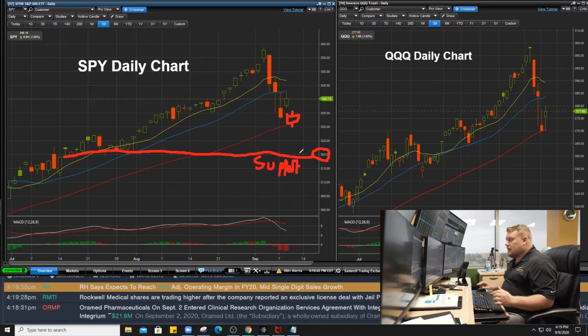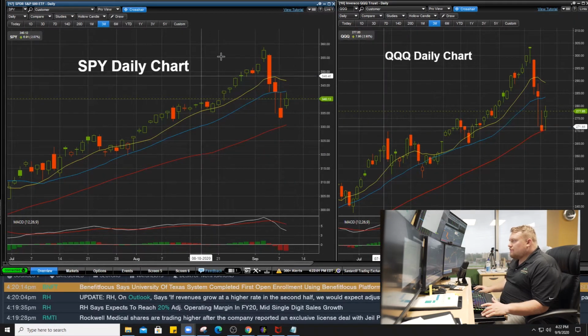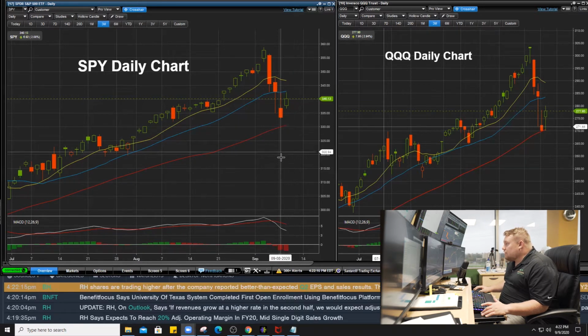A couple earnings that came out are looking pretty good, but 320 is support, and we're looking for a break above that 343. Again, for SPY, I really want to see that break above the 343 area. If we get a green candle above that 343 area, we'll be looking for a continued breakout up to about 350. If we get a candle below that 335, we'll be looking for a breakdown below 330 and even down to 320, which is a support area there.